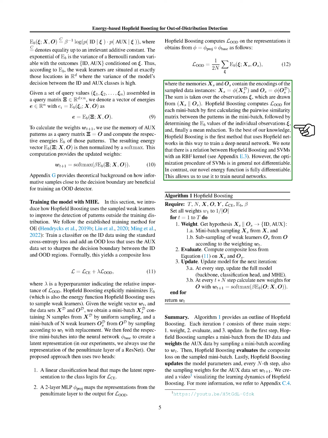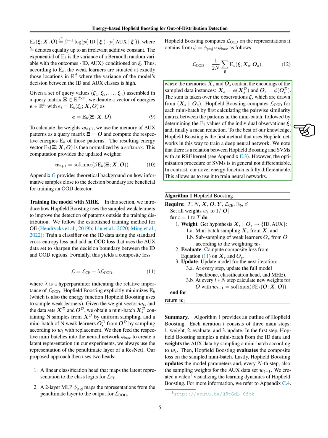RBF kernel. Section Summary. In this section, we introduce how the Hopfield Boosting framework leverages informative outlier data close to the decision boundary between in-distribution (ID) and out-of-distribution (OOD) regions to train the model effectively. By sampling weak learners near this boundary and using an energy function to determine their strength, Hopfield Boosting enhances the detection of patterns outside the training distribution. The method involves training a classifier on ID data with a cross-entropy loss and an OOD loss using an auxiliary AUX dataset to refine the decision boundary, demonstrating the effectiveness of utilizing Hopfield networks in training deep neural networks.